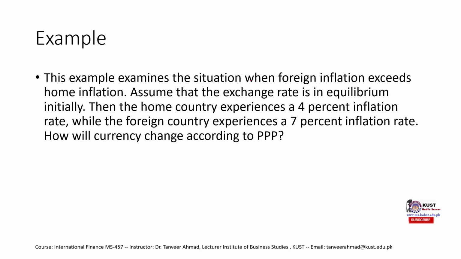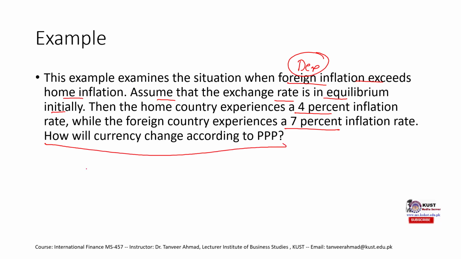This example examines the situation when foreign inflation exceeds home inflation. Obviously, if foreign inflation is greater than home inflation, what would happen to foreign currency? It would depreciate. You should immediately know that the currency whose inflation is higher should depreciate. Assume that the exchange rate is in equilibrium initially. Then the home country experiences a 4% inflation rate, while the foreign country experiences a 7% inflation rate. The question asks us how will currency change according to purchasing power parity.